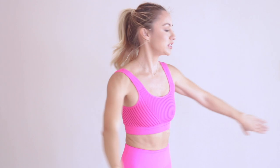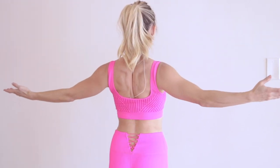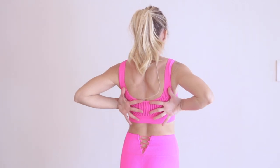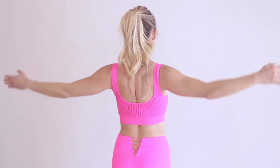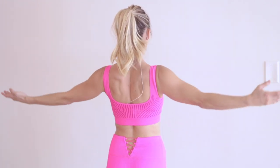Now I'm gonna turn around and do the same thing so you can watch. The shoulder blades are slightly retracting together here. I'm also using my lats to bring the shoulder blades, the scapula, down the body. So opening up, nice. You might feel a little burn in the shoulders, and that's okay. We're just warming them up.